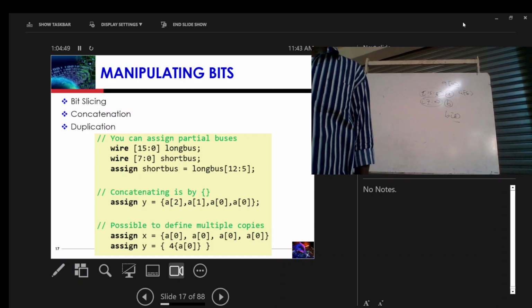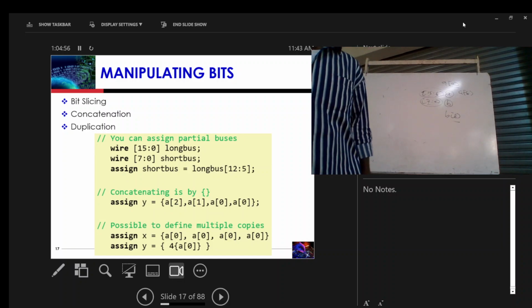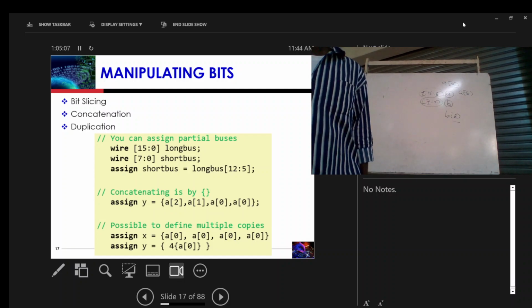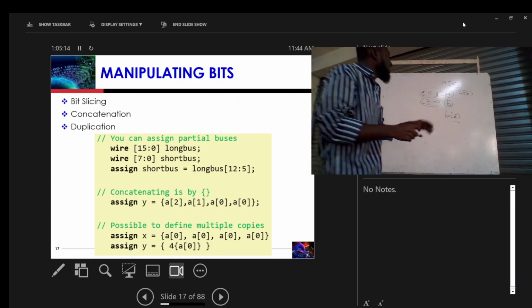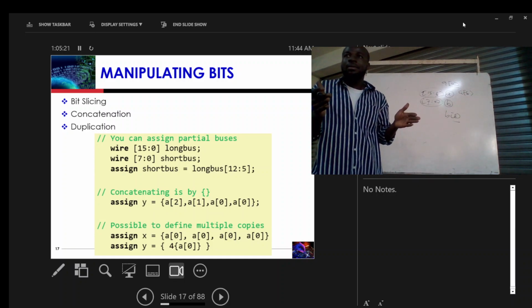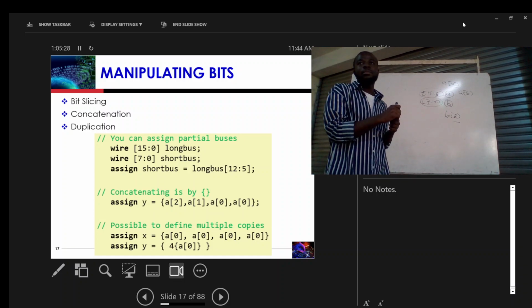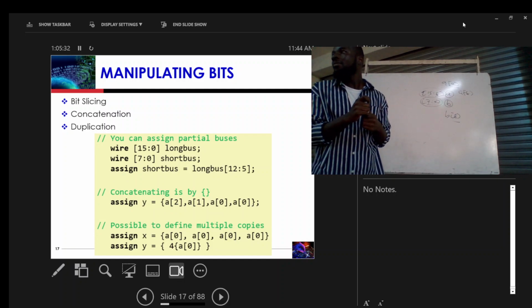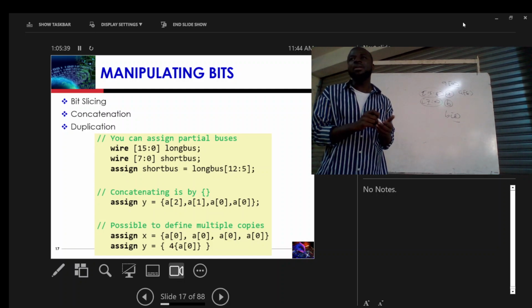I think it's A to where? I don't get you. Like A1, A0, A0, A0. What is it? So what do you do? I don't understand what you're talking about. Here, I've declared A somewhere, and then I am selecting the bits of A. If one value changes, both of them will follow. It's like A0 and A0, they are the same. No. This one, you are actually. Oh, no.